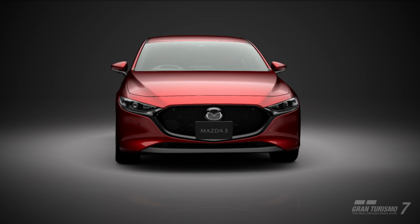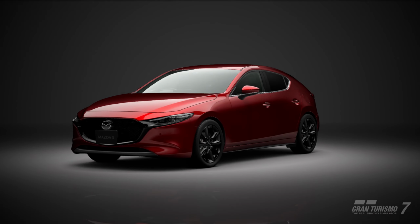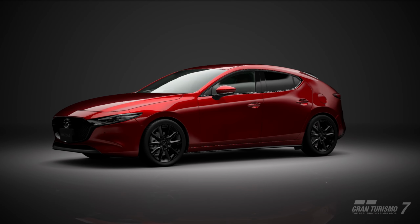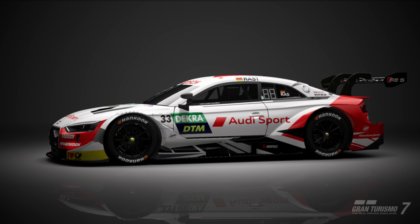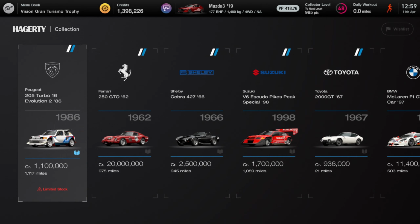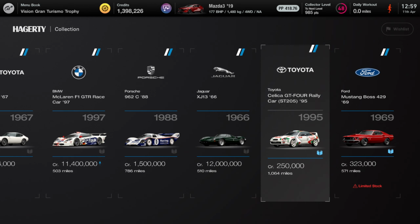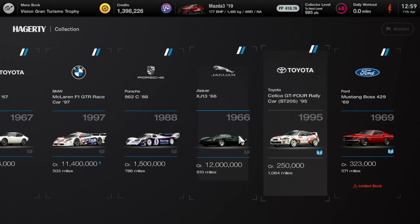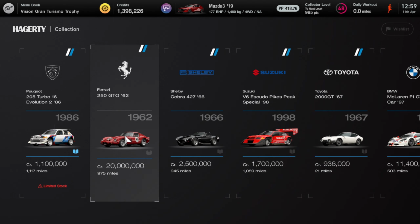and black. Update 1.31 actually gives us 5 brand new vehicles, the Toyota Alphard that we're looking at today, but also this Mazda 3, this Audi RS5 DTM car, and 2 new Porsches, which I'm not showing you here because, well, by the time I got to this update, they had already disappeared from the Legendary Cars dealership, where you could obtain them for some large amount of money.